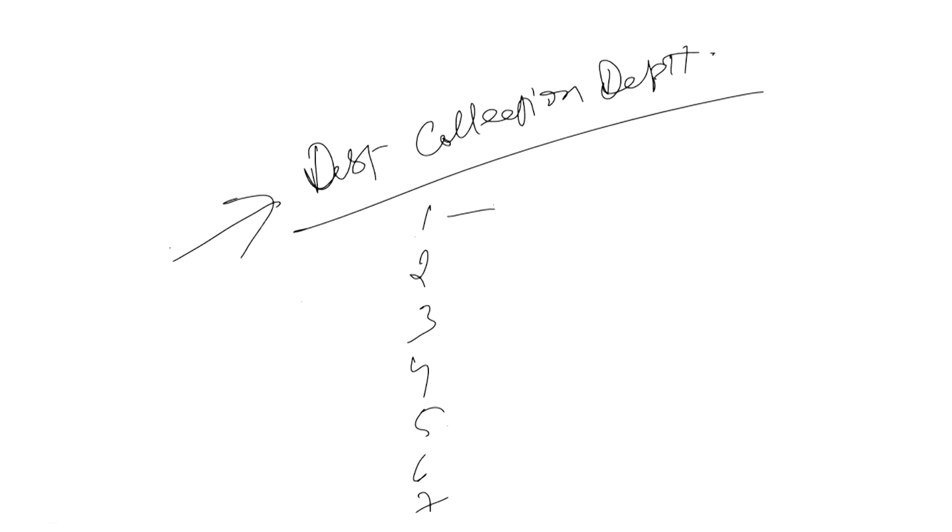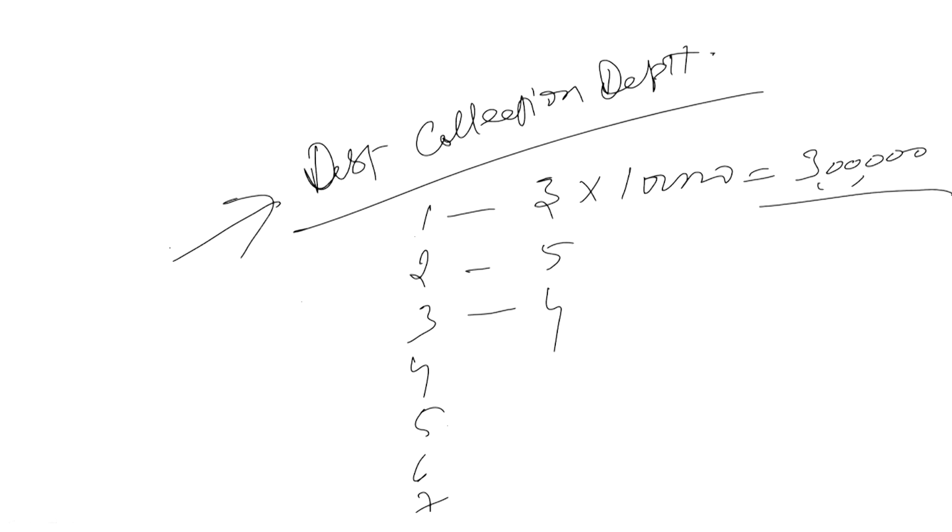They have to make, say for example, there are different dates 1, 2, 3, 4, 5, 6, 7, like this, and they are making a proper record that on the first, 3 payments are expected, here 5 payments are expected, here 4 payments are expected. So, multiplying by the payment on an average, for example 1 lakh each, this means on the first, 3 lakh rupees should be collected by this department. This is only possible if they are maintaining a proper debt collection department, and that department is maintaining proper records of the credit sales.